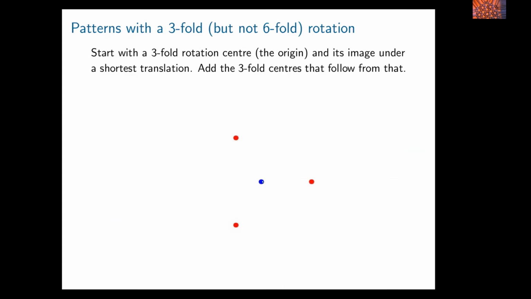But that means since the vector that goes from the blue one to this red one is a translation, the other two must be as well. And that means that their negatives are too. So we have this picture of threefold rotation centers, all of which also represent translations. Once we do that, we can extend them and get, again, a triangular lattice. And again, we can fill that up with triangles.